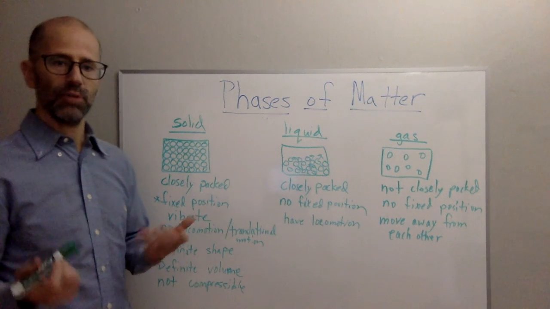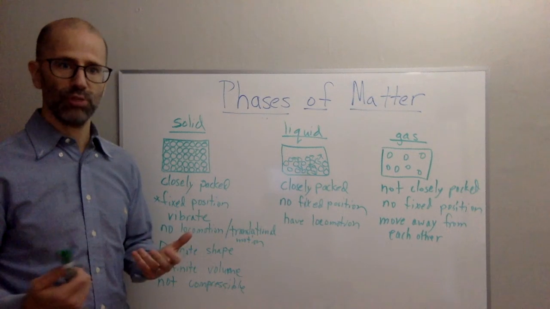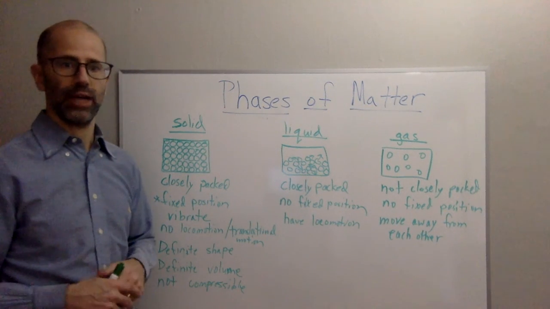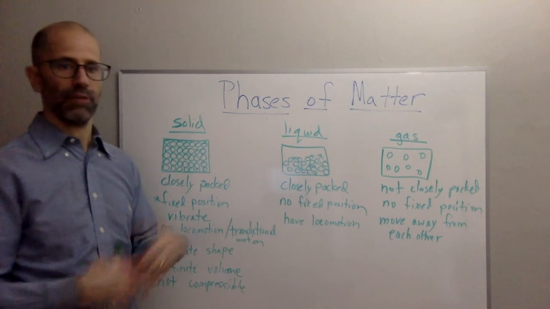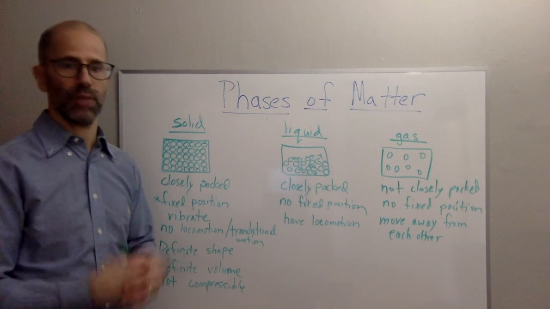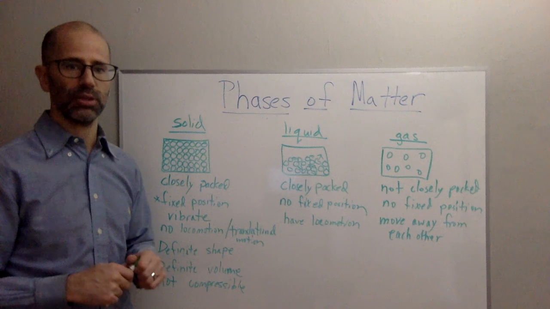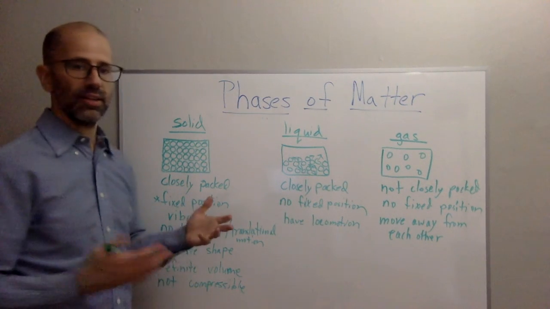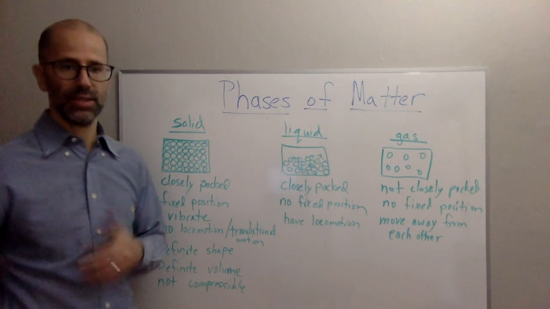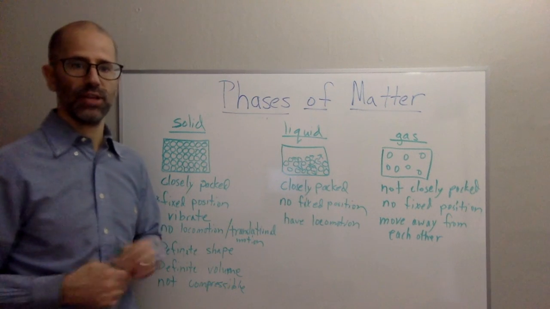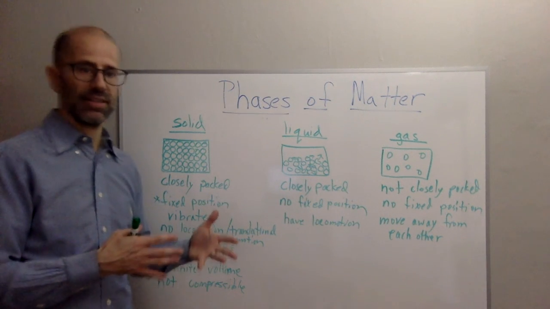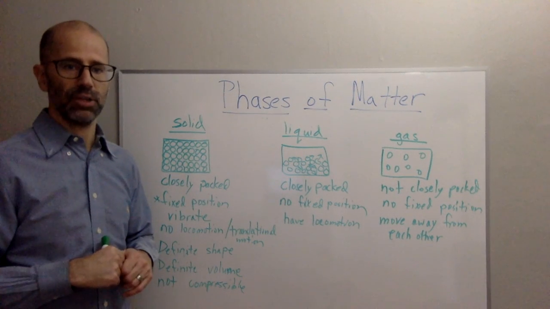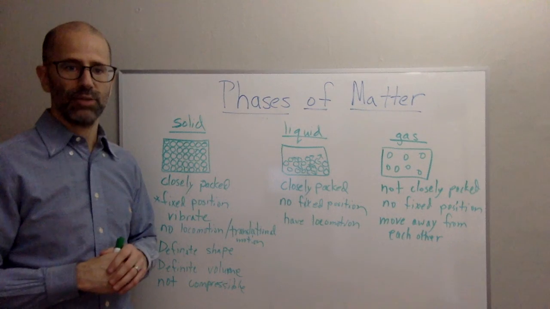But we know that liquids don't change their volume. So if I have 500 milliliters of water, if I put it into a 500 milliliter beaker, it's going to fill the 500 milliliter beaker up to approximately the 500 milliliter mark. If I move the 500 milliliters of water to a 500 milliliter graduated cylinder, then it's going to have a different shape because the cylinder has a different shape than the beaker, but it's going to fill up to the 500 milliliter mark in the graduated cylinder.